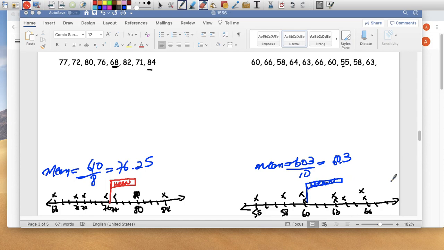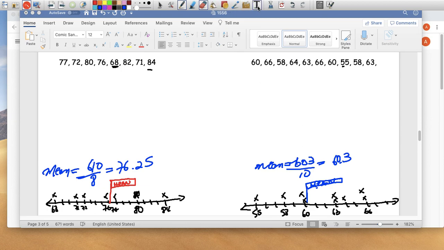All right, so look at these two and tell me which of these two groups are closer to the flag. Which group of people are closer to the flag? Is it this group on the left or this group on the right? And that's what the MAD measures, right? How far away are you from the mean? The further away you are as a group from the flag, the bigger your MAD is going to be. The closer you are to the flag as a group, on average, the lower your MAD is. So that's what we're going to do.